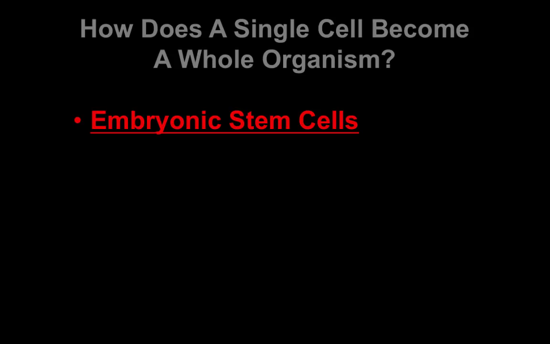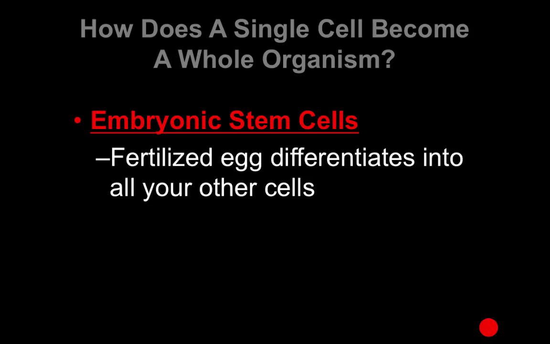And that's important because you started out as a single cell and became a whole organism full of a multitude of different cells. That's because you had embryonic stem cells, which the initial one was the fertilized egg, and then as it split, it would differentiate into all the other different types of cells. So that's how that one zygote can become a complex multicellular organism that has all kinds of different specialized cells. Those embryonic stem cells activated different genes and became those specialized cells.